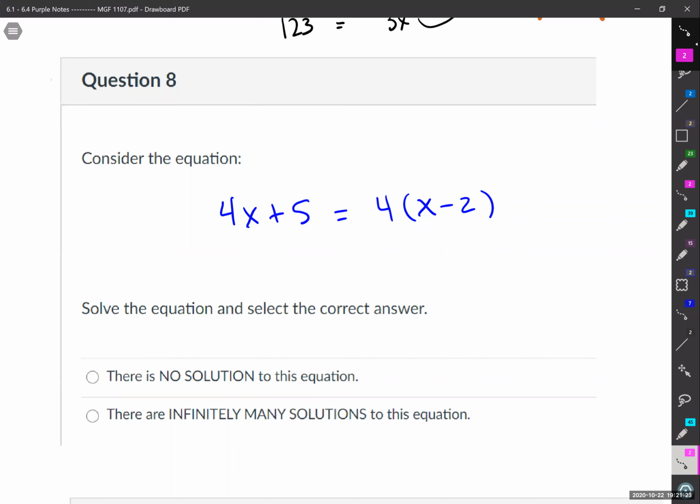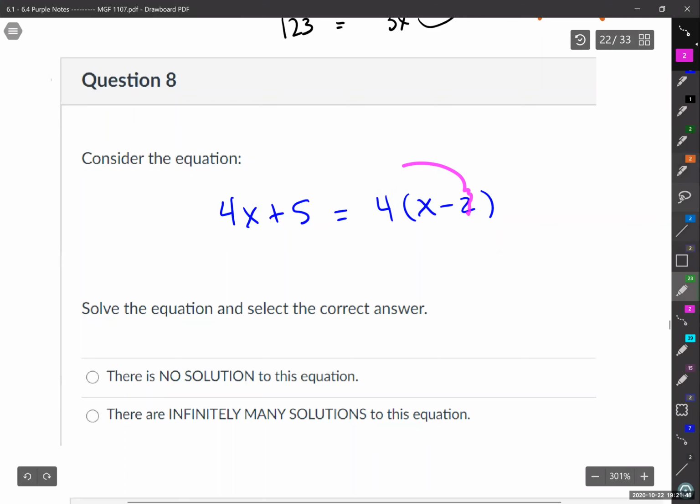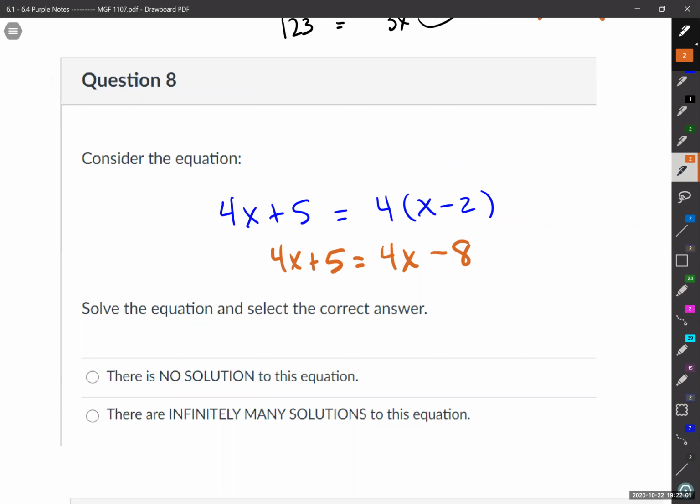Perfect, Kimberly. Exactly right. Now, I think we'd see in this case, we can't really solve until we simplify the right side, right? We have to distribute that 4. So I would rewrite the statement as 4x plus 5 equals, now 4 times x would give me 4x. 4 times negative 2 would give me a negative 8. Now, if I'm going to try to move the x's to one side, the 4x is being positive, so I would subtract a 4x from this side, trying to move it to the other side.